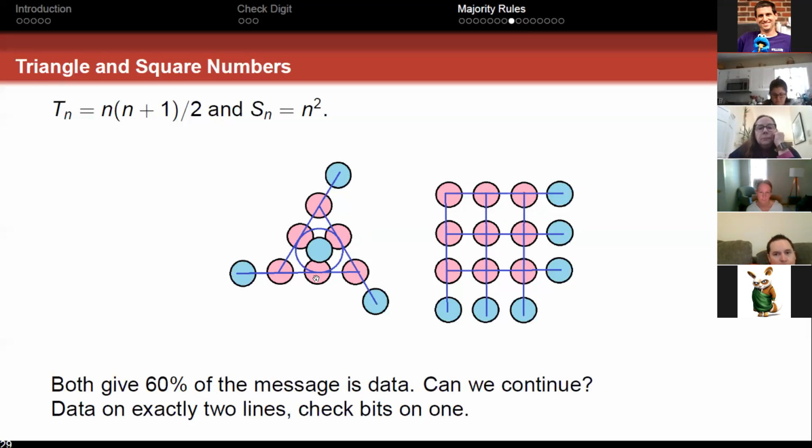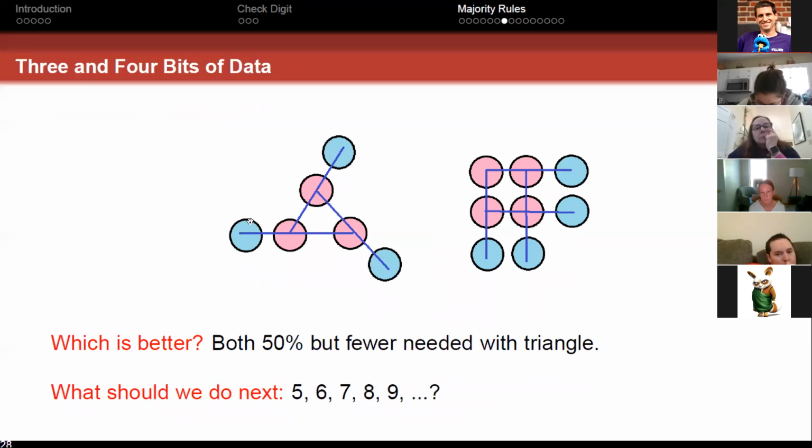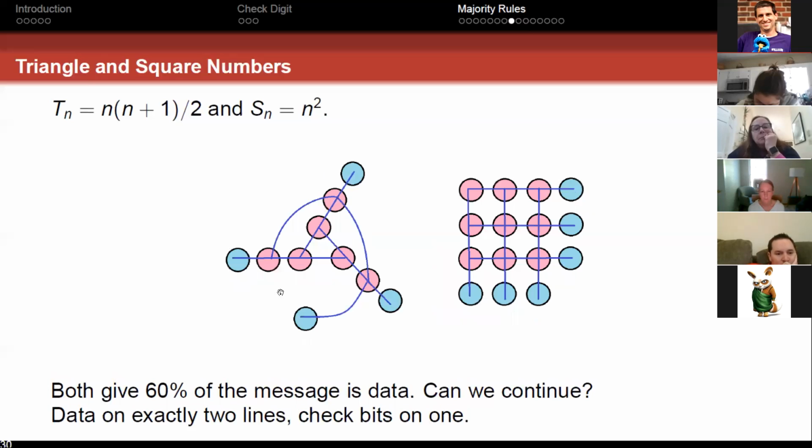So for instance, if it's this pink dot on the bottom, then this blue check digit will have an error, this line will have an error, and the only intersection is here. Now, here's another way of drawing the triangle. If you look at this way, you can see it's very similar to what I did here. I just changed those blues to new check digits and then added a new check digit, and I continued the line, and then I drew a new line connecting those. So that there is another way to try to draw this in a natural way where you add new lines and you extend the previous lines. But the square is easier to work with.